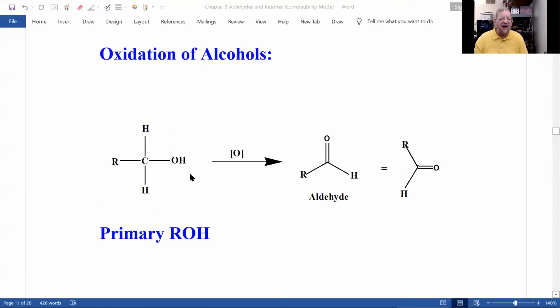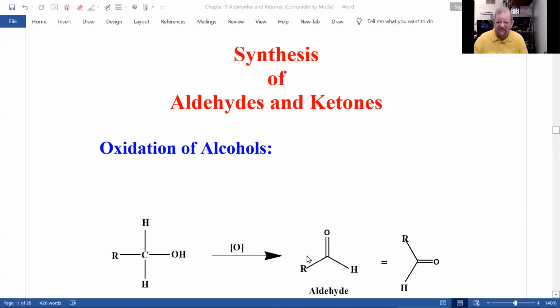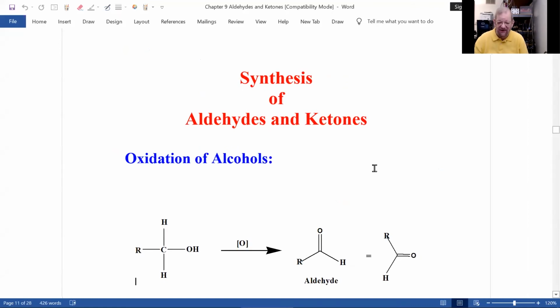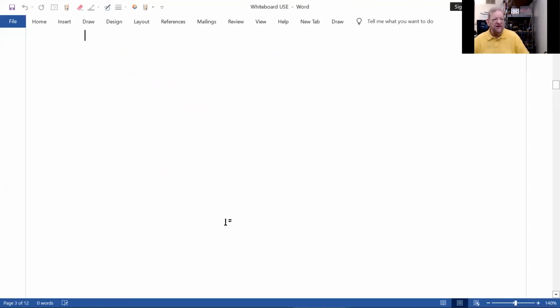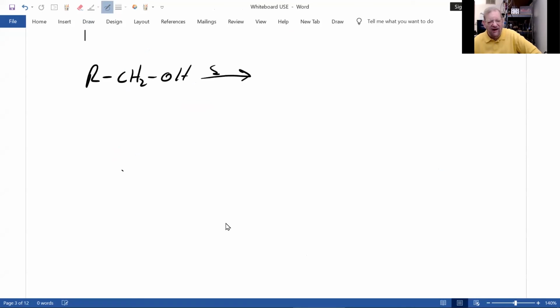Now you can see the structures. Now, how do you make an aldehyde or ketone? Let's look at the following. Some of this you already know. To make an aldehyde, you can oxidize a primary alcohol, which we talked about. Let's do a couple examples quick, because we've already done this. If you take a primary alcohol and oxidize it, you lose a hydrogen here, a hydrogen there, form a carbon-oxygen double bond, and you make an aldehyde.